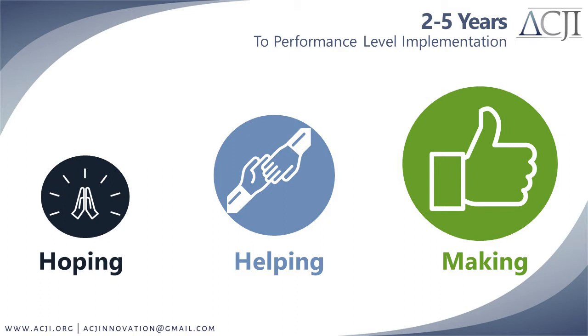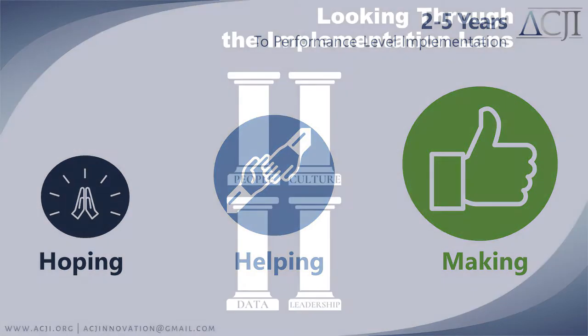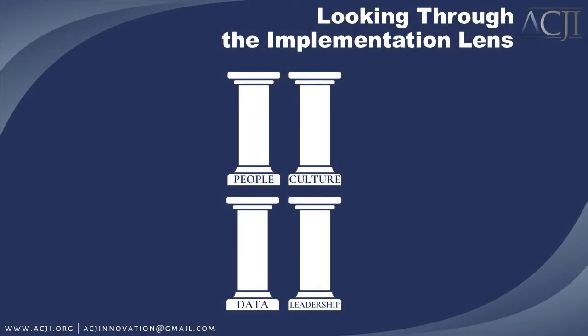So, we just established that making it happen is when our people, our data, our leadership, and our culture are hospitable to and highly supportive of the new program or the innovation. It's not a coincidence that those are our 4 pillars of implementation acumen: people, data, leadership, and culture. Let's start to talk about each one of these pillars at a high level and in some detail.